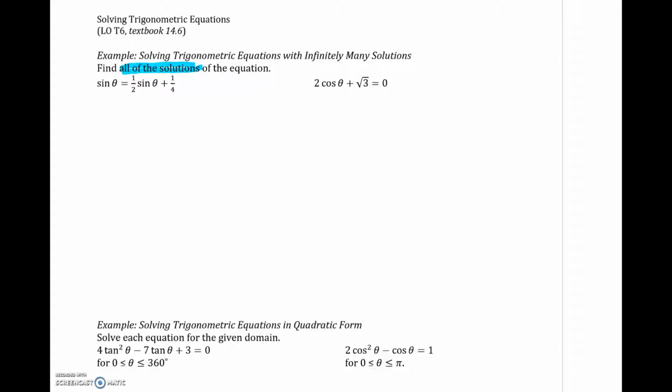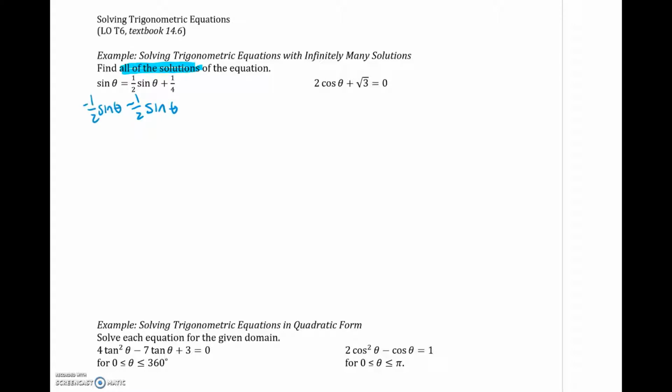So we want to solve for theta, okay? What we want to do is like what you would do if this was x equals 1/2 x plus 1/4. Imagine that. We want to solve this equation, but in this case, x is the whole thing, sine theta, and we'll deal with the sine at the end. Long story short, we want to isolate sine theta, so then we can calculate what theta is. So I'm going to solve just like I normally would. I want to consolidate all my sine thetas onto one side, so I'm going to subtract 1/2 sine theta from both sides.